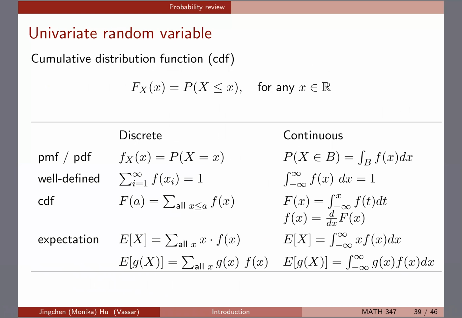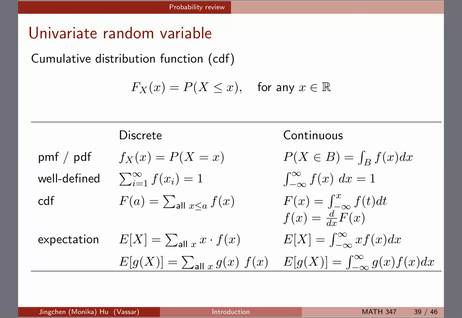Okay, and this, again, might be a little bit tedious, but it's useful to just go over some of the basic probability about univariate random variables. So first of all, we start with the cumulative distribution function, CDF, that's defined for both continuous and discrete. And then in the table here, don't worry about writing down each of them. This is posted online, but certain features we need to make sure that we understand.